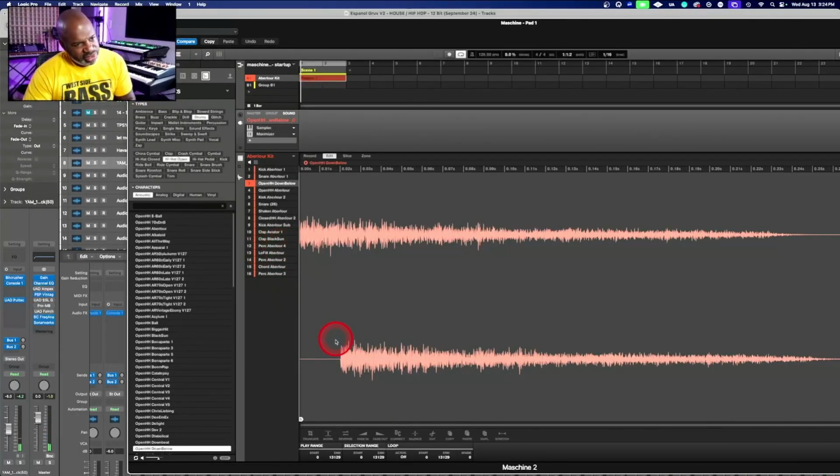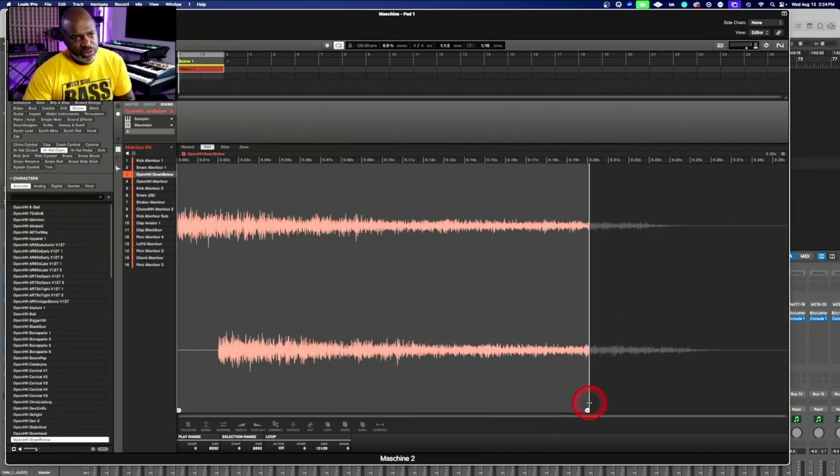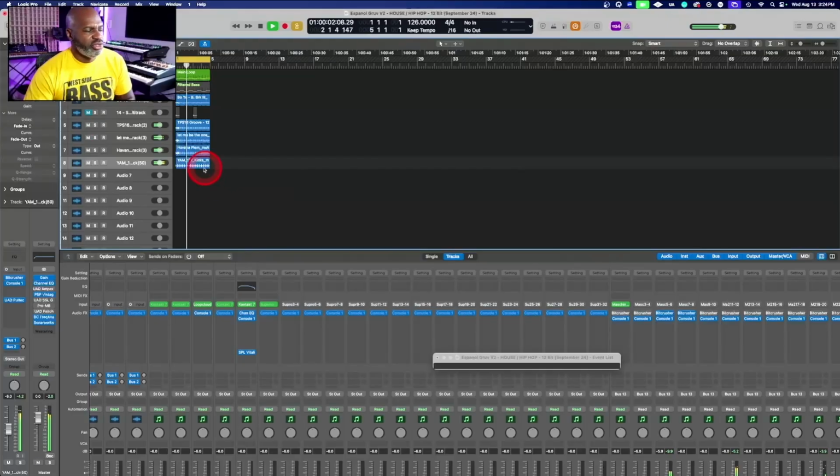Like it's slightly delayed on the right side. I just love stuff like that. But I want to make it sound a little less sustained. I like that.